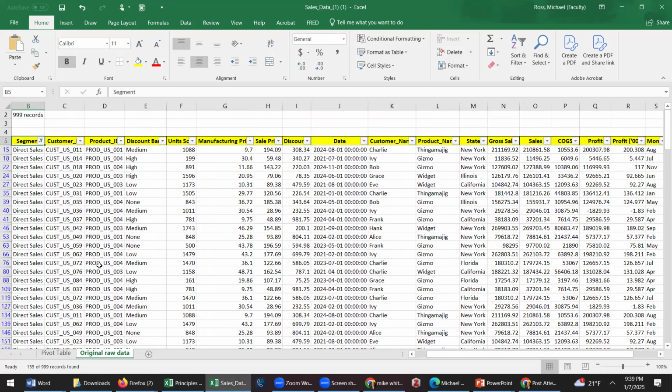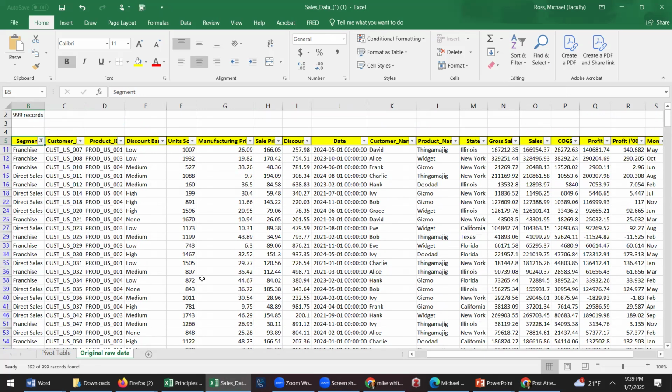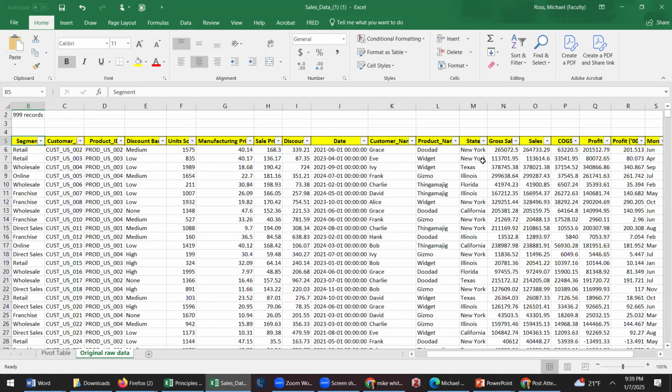Now I just got direct. Let's say I want to look at direct and franchise. Now I just got those two. This filter thing is really helpful if you just say, I don't want to look at everything. I just want to look at certain records or certain transactions.